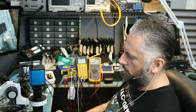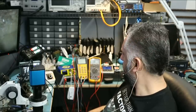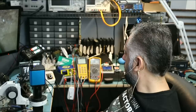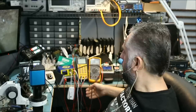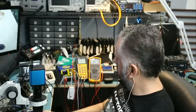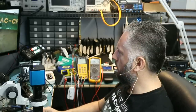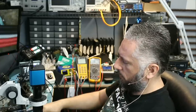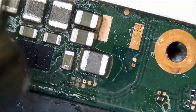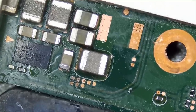USB-C charging cable. And what do we have? We have nothing. We have nothing. Oh, here. What's going on? We did everything right and we soldered all the missing components. Okay, I think I'm gonna go over the max chip one more time. Maybe something is wrong there. Let's plug the battery and see, did that change anything?